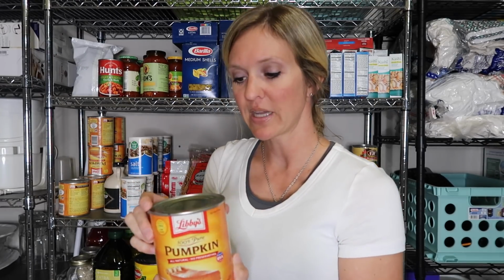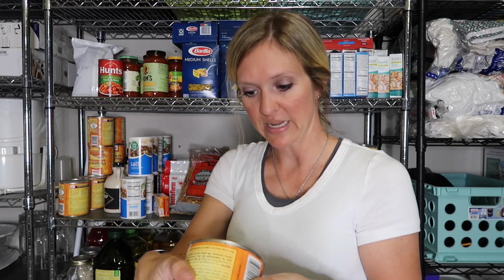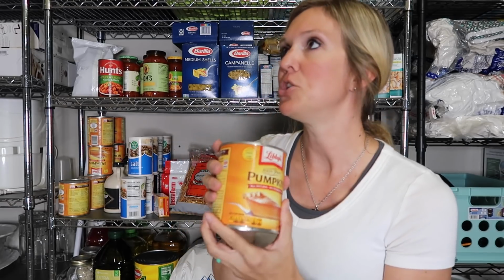I have quite a bit of pumpkin. This is probably close to the Best Buy date. Oh dang, it's past the Best Buy date. Oh no. It's not expired, it's fine. Like, the top is still down. It's not gonna make you sick or anything like that. But canned pumpkin was impossible to find last year, and I have a feeling it's gonna be hard to find this year, so I don't really wanna get rid of this. But I probably need to use it and make a whole bunch of pumpkin muffins. My pumpkin bread, I'm gonna leave you guys my pumpkin bread recipe down below. It's epic, it's so good. Oh, one shelf down. Can you see that?